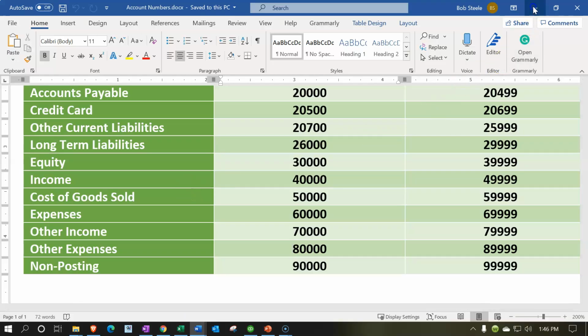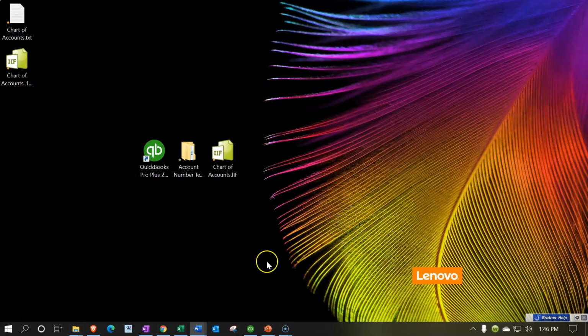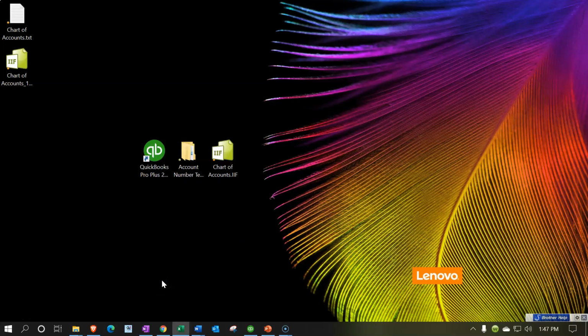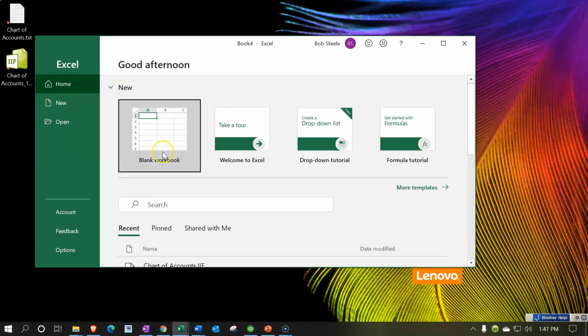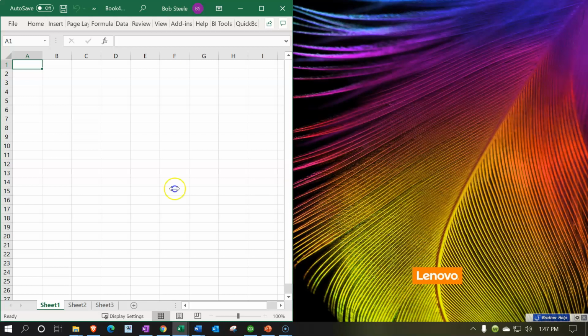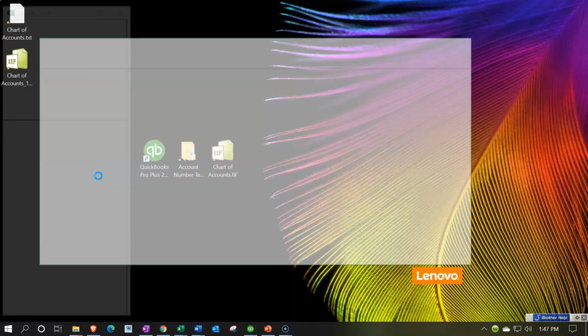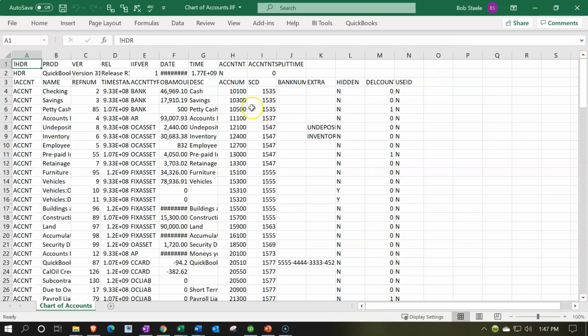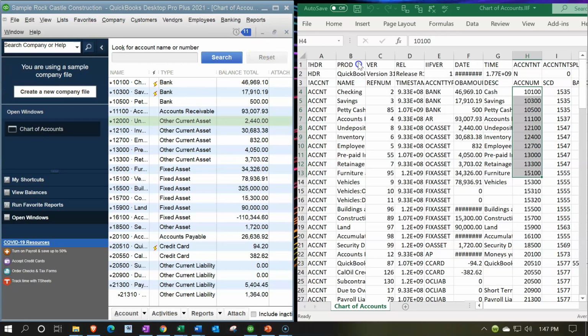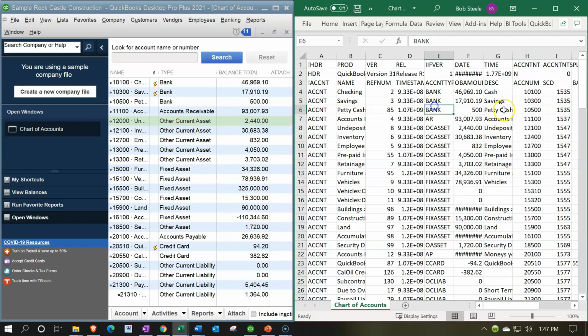You can also open up the IIF file just to kind of double check it on the other side. In other words, we might want to open up our Excel again and just open up the IIF file over here just to double check that the accounts are indeed lining up. I'm going to pull this over to the right, and then I'm going to drag the IIF file into it again as we saw in the prior presentation, and then we could see the account numbers we have in this column, and we could basically double check them over to what is in the system here. We can even put this on a side-by-side view in this format, and we could start to line up our account numbers. So we've got the 101, the 103, the 105, the 111, the one.